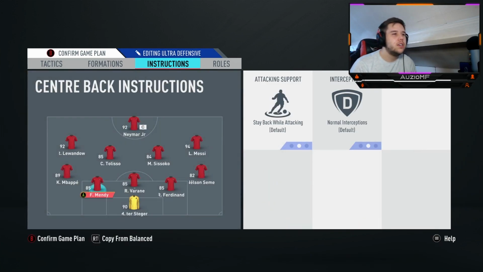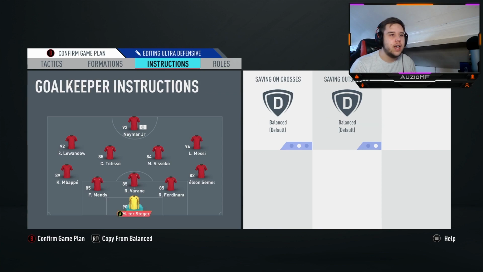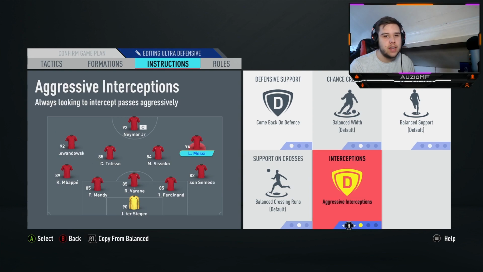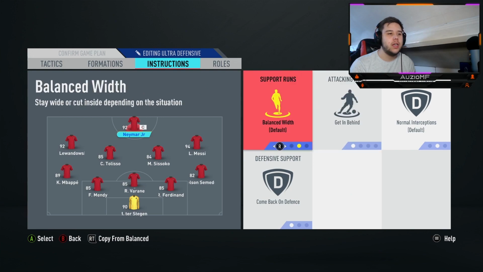But instructions. Stay back or attacking on all 5 defenders, obviously. Yet again, sweeper keeper. Stay back or attacking, cover centre on both centre mids. Come back on defence, come back on defence. Make sure you don't put aggressive interceptions, because that's going to pretty much run players out. That's only for ultra attacking. Striker wise, getting behind, come back on defence.